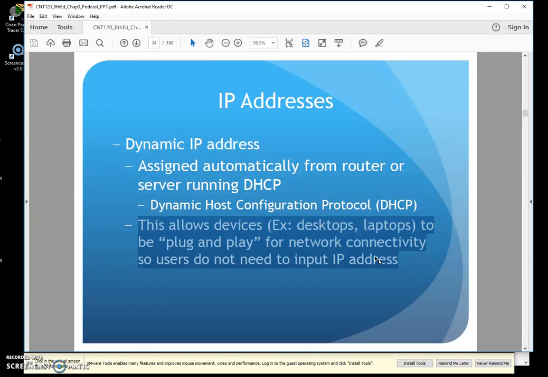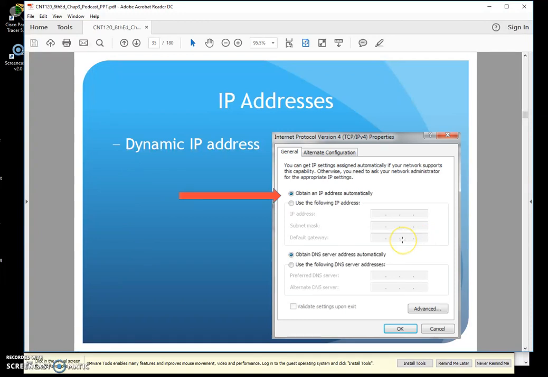That gets rid of the human error part of users or employees in the network not plugging in the correct number and not having their computer work on the network. This allows the server to hand out the correct number to them. They can literally just turn their computer on, get the IP they need, and have it work. So this oftentimes gets used for a lot of the regular everyday devices in your network.